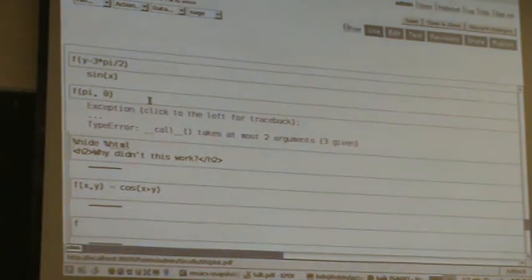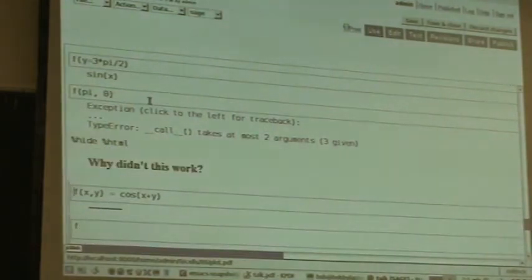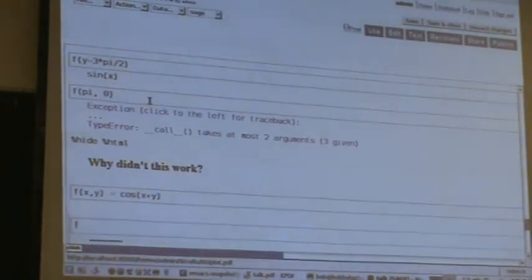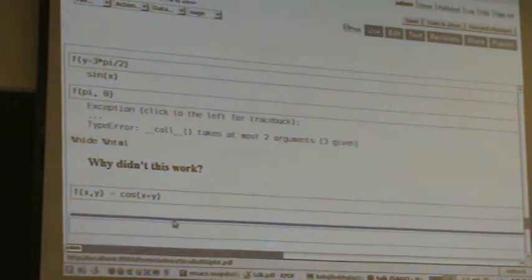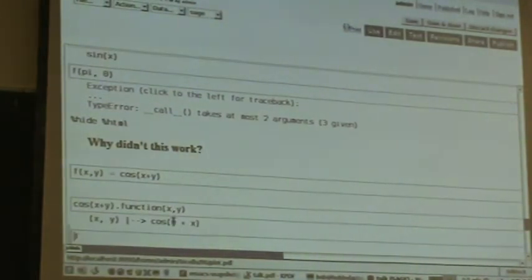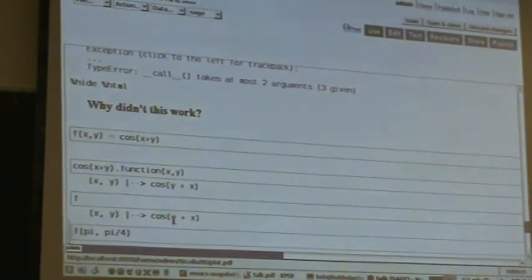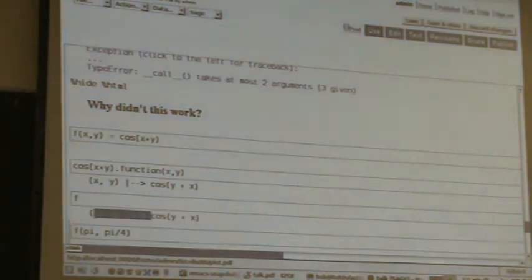So the solution for that is to define a callable symbolic expression. Note that on the left-hand side of the assignment statement, you have this little function notation. Instead of just giving it a name, you're now saying what variables it has and what order those variables should appear. So if we define this, which is really just syntactic sugar for doing this, it creates a function from x and y in that order. This is a function that's mapping x and y to this.